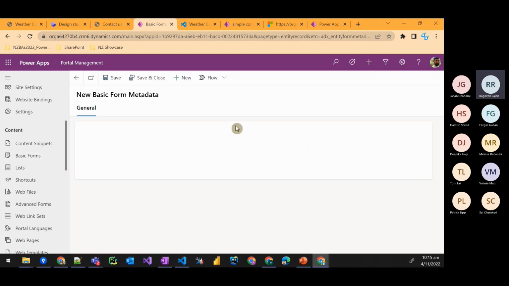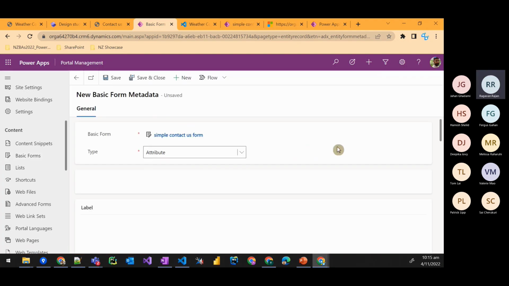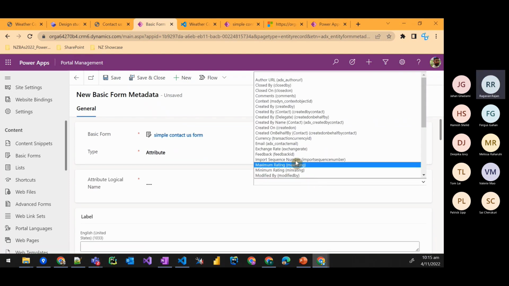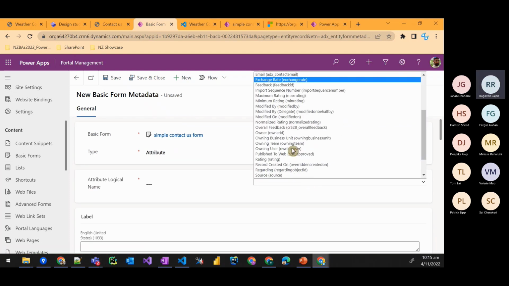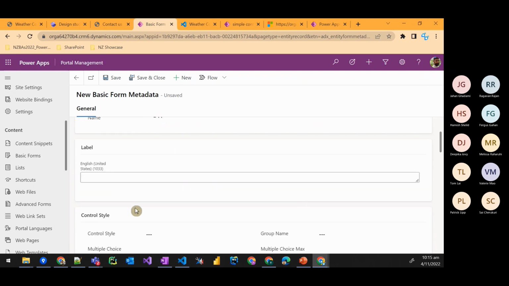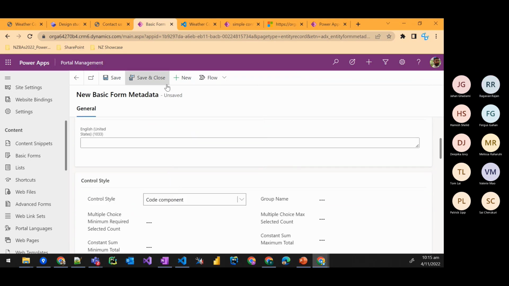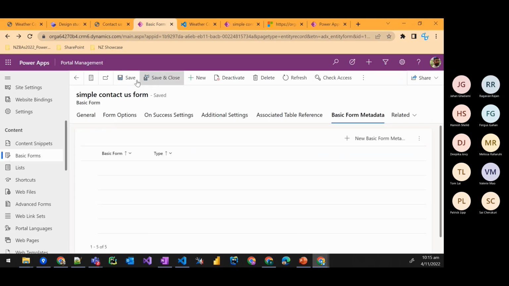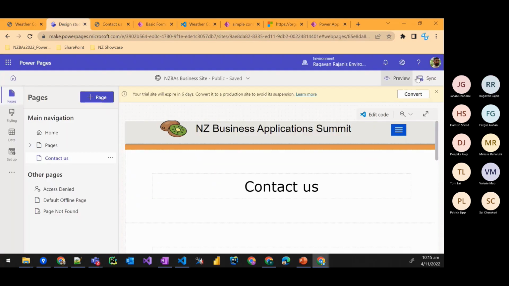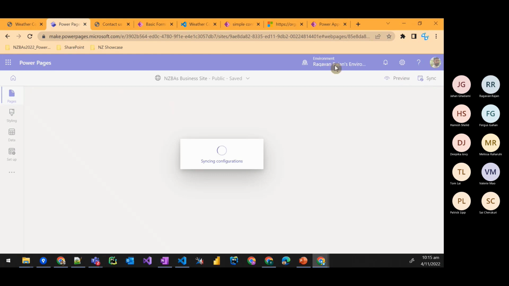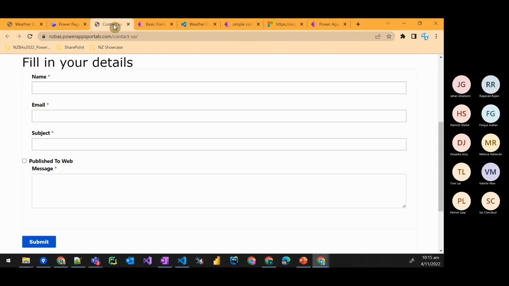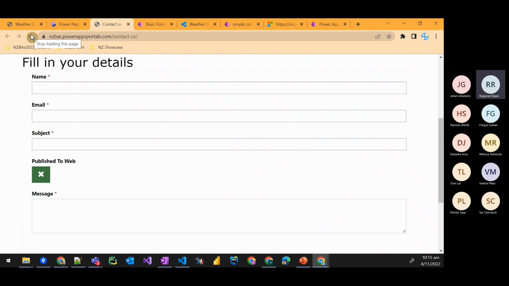There are 2 different websites with the same name. And publish to web. And choose code component. Hit save and close. Save and close. Sync. I hope this time you can see a different view with an enhanced experience. Yes.